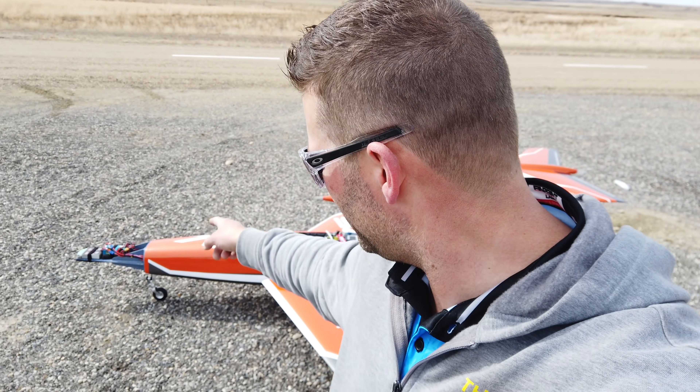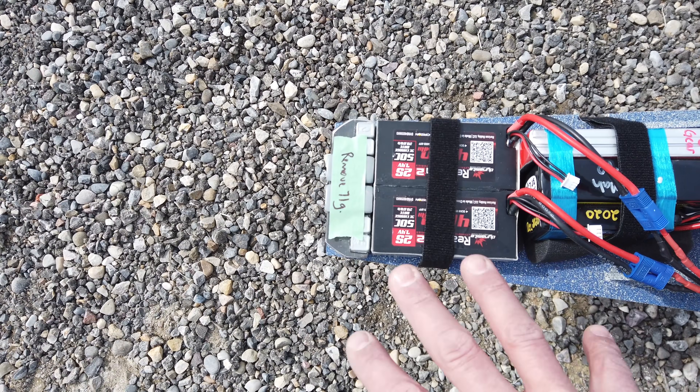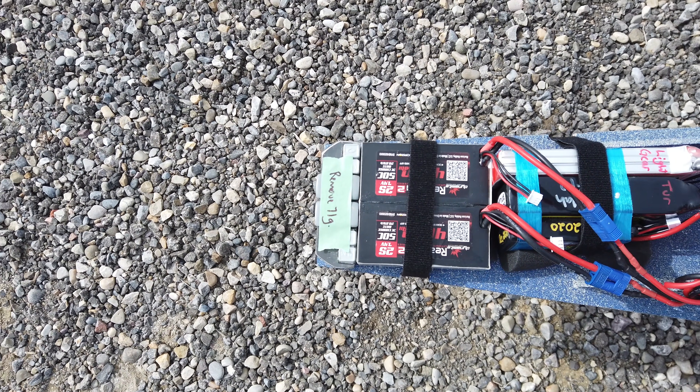It's the first flights of the season as well, so we've got a lot of little things to cover. Number one, we're going to do our CG check — put the nose and canopy on and see how things balance out. We should be a little nose heavy because we changed the battery in the nose. I need to remove 71 grams — that's how much heavier the new battery was compared to the old one.